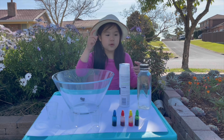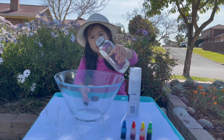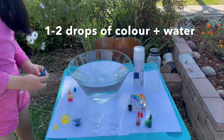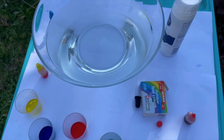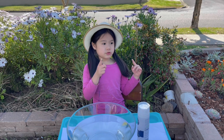First, fill in the water. And then we put the colors in the cups. I just put a little bit of water in it so the color's not too dark.